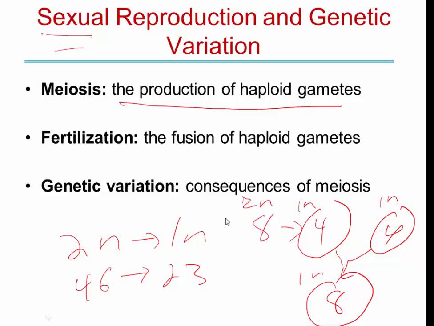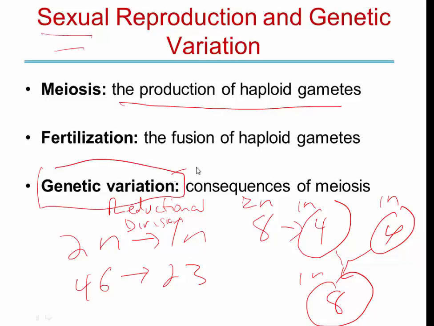So 2 big consequences of meiosis. Reduction of the number of chromosomes, so a reductional division. And then genetic variation. And what do I mean by genetic variation? 2 things. Independent assortment. And, dang it, I said I was going to ignore crossing over, but we got to throw it in there. It happens. It's an important contributor to genetic variation. But the most important thing is that that's why meiosis occurs. That's why we have sex, is to generate genetic diversity.